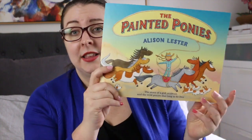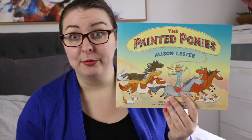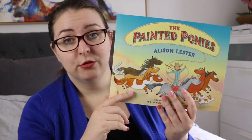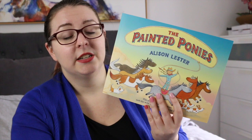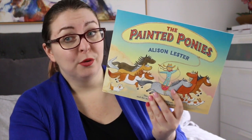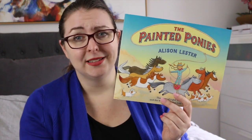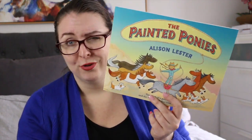From Allen & Unwin this month I received four review books. The first one is The Painted Ponies by Alison Lester. I have a feeling that this is a re-release. It is a children's picture book and it is absolutely gorgeous. It is about a little girl called Matilda who visits her grandma Lucky, and her grandma begins to tell her a story about when she was little and working as part of a circus troupe. She has some adventures with some real ponies as part of that lifestyle. Alison Lester is a classic Australian author-illustrator with a really beautiful storytelling style and beautiful illustrations.